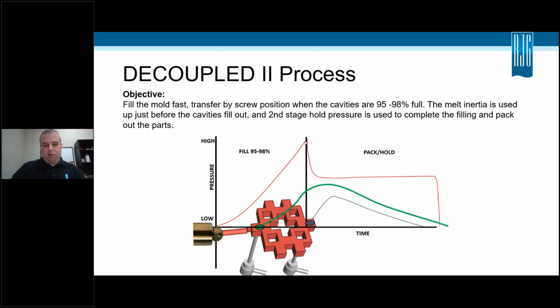You can see the machine drops down to pressure control here. The cavity pressure at the post gate continues to rise a little bit until we're 100% full. Once the sensor sees pressure, the holding time begins and shrinking starts to occur while we're waiting for gate seal, and then we'll go on with the next cycle. So that's the essence behind decoupled molding. We want to fill it quickly, and we'll talk a little more about that, but we have to give it an abundant amount of pressure, so it has velocity control.